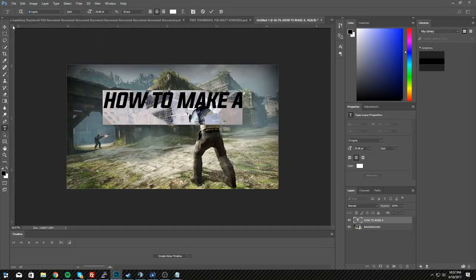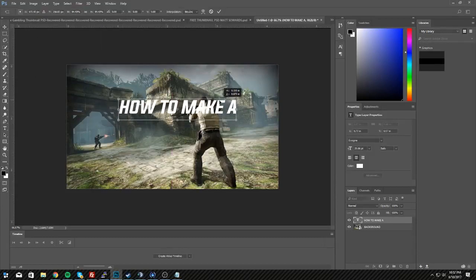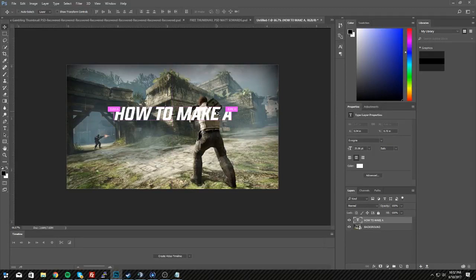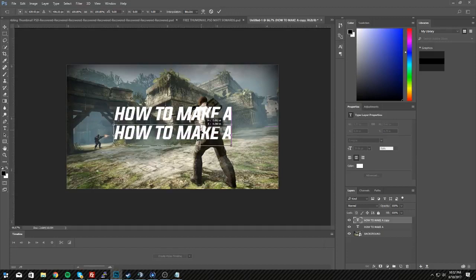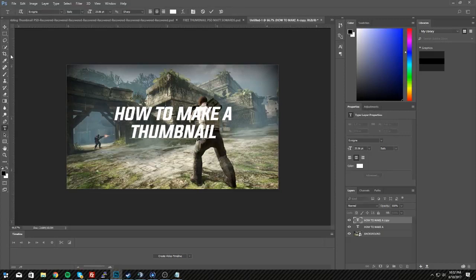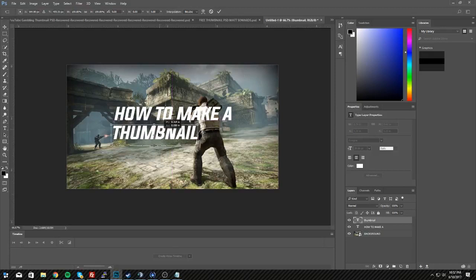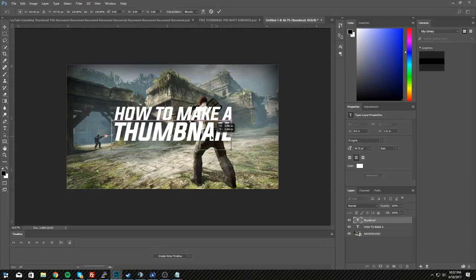We're going to go with the italic one, and I'm going to do the shift thing like I said, and I'm going to move this more to the middle, and what I'm going to do is hit Control plus J, and that's basically going to duplicate it, and then do Control T to select the whole thing. And I'm just going to move it under, and I'm going to just change this to thumbnail. There we go. And now I'm going to do the same thing, Control T, and then while holding Shift, do what I said before, kind of scale it together. And once I do this, you see it's kind of aligned. Not the best. I'm not going to spend forever on this.